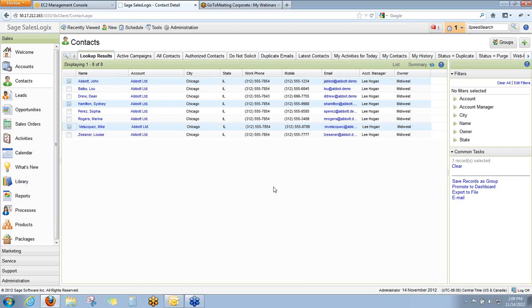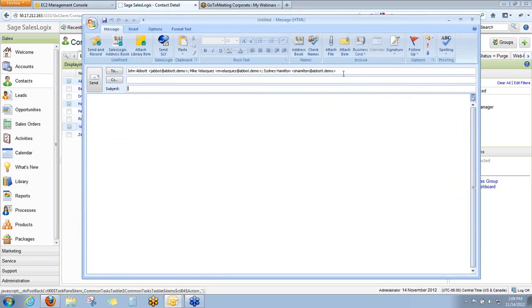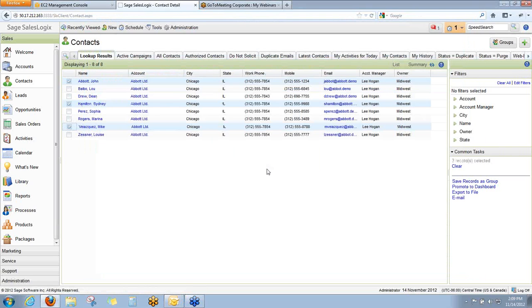So now you can just be in a list, highlight the contacts and leads that you want to send an email to, and click the email button. And because I have Outlook open, you can see it automatically threw in those 3 email addresses of those 3 recipients with 1 click. And now if I hit Send, SalesLogix, after I complete my email, is going to save a history record to each one of those 3 contacts in the list. A great feature that we're really thrilled that they added in here.